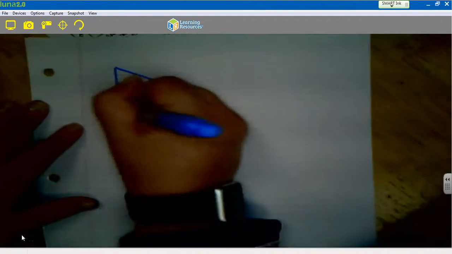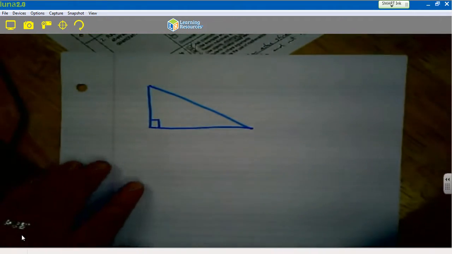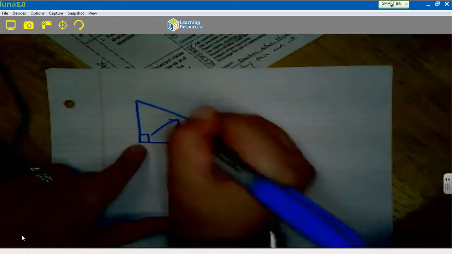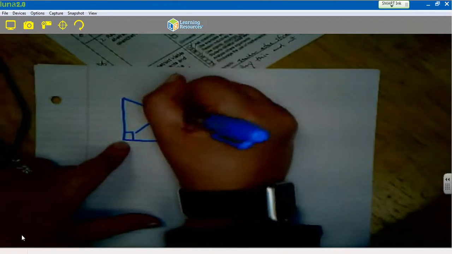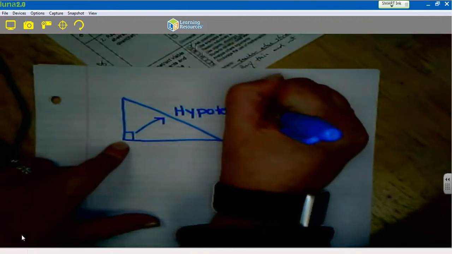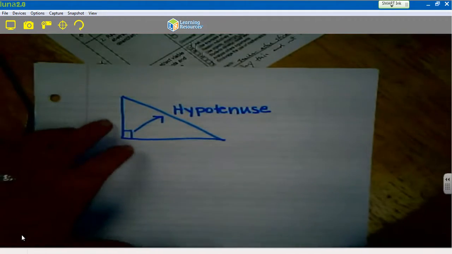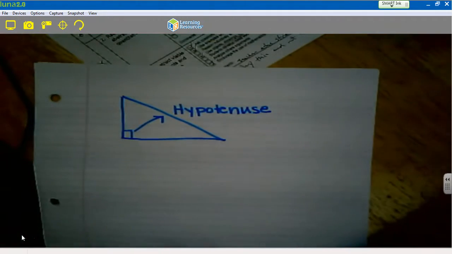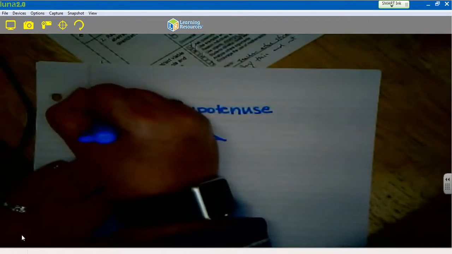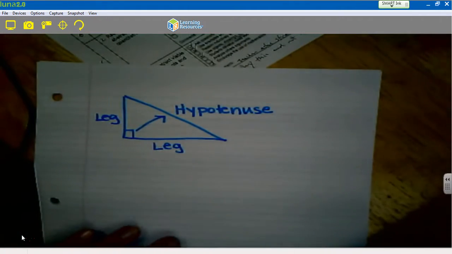So this unit is all about right triangle trigonometry. So everything we have in this unit has a right triangle. So we have our 90-degree angle. The side that is across from the 90-degree angle, that is called the hypotenuse. The other two sides of our triangle, later on we'll talk about more specific names for them, but for now we're just going to call them the legs. So we have two legs and the hypotenuse.